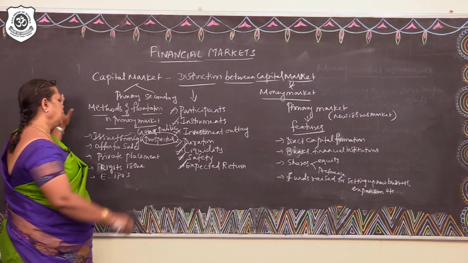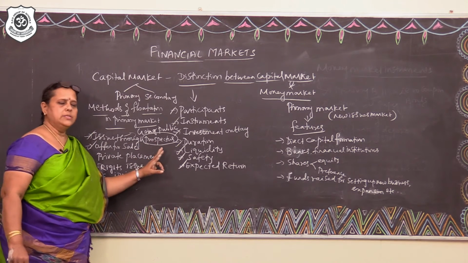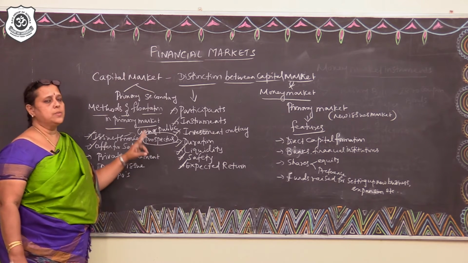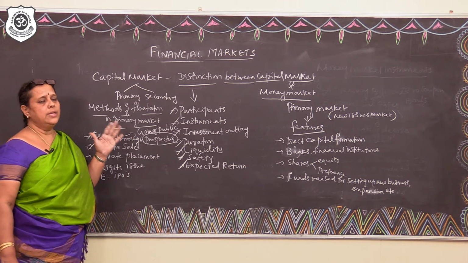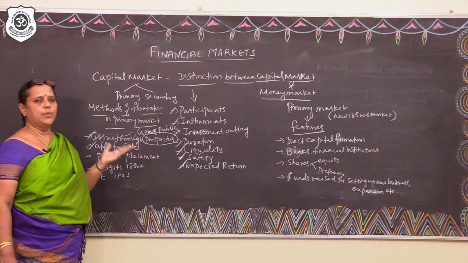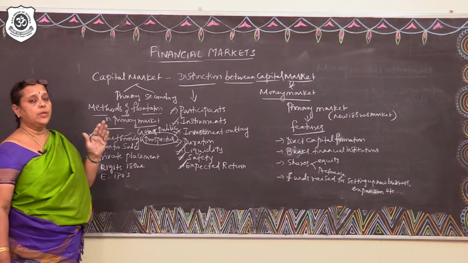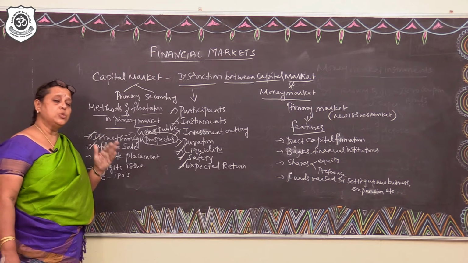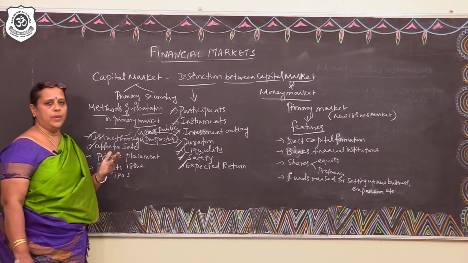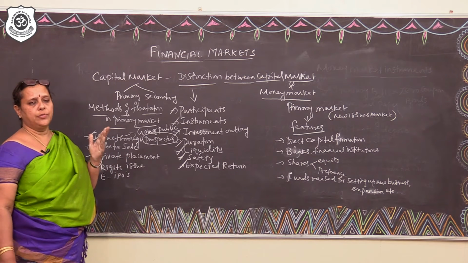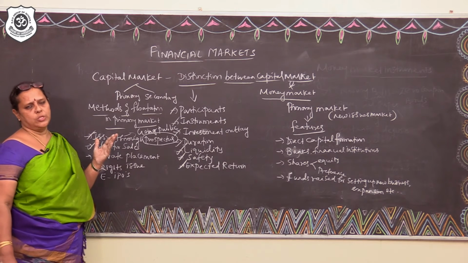The next method is offer for sale. Now, issue through prospectus has its own advantage that it has a mass appeal. It is able to reach a large number of people. It is an easy way to contact a large number of people, no doubt at all. But the prospectus has to be very carefully drafted. It has to be as rosy as possible because it has to attract the investors to invest money. So those companies which are financially strong would prefer to raise money by the issue of prospectus.